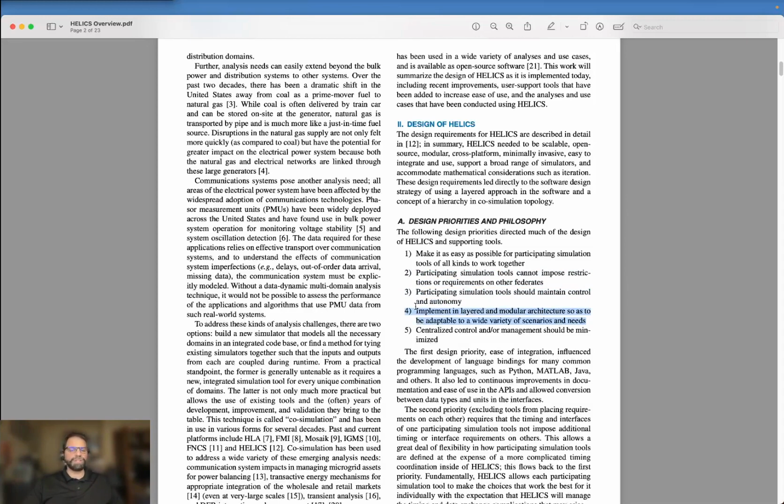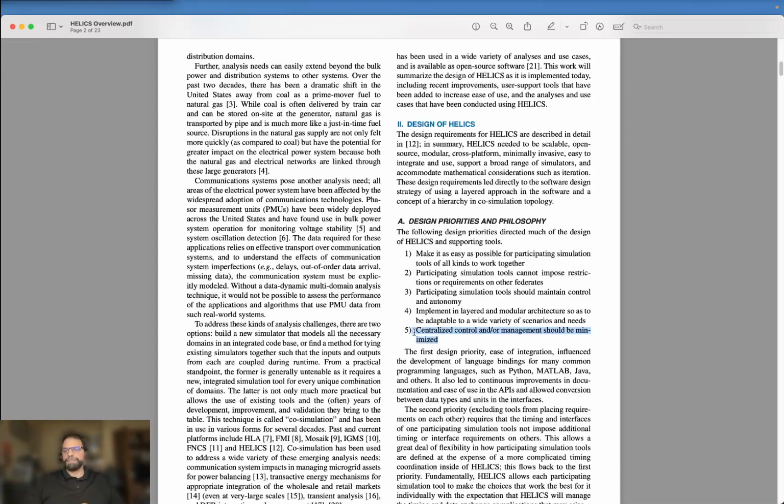Point 4, good software practice, having a layered implementation. There's a diagram later down that you'll see briefly. But the APIs are built on top of APIs, and the software designers for Helix have spent some time trying to figure out which functionality needs to be in which layer, and having those layers of abstraction allows for easier maintenance and implementation. And then lastly, centralized control. Again, this is almost part of 2 and 3, but a little bit more specific to the Helix library itself and the Helix applications.